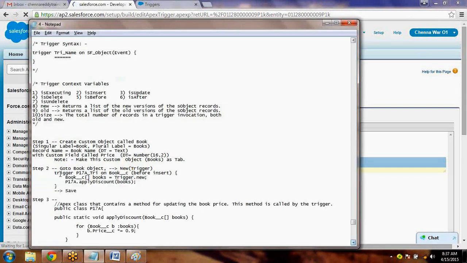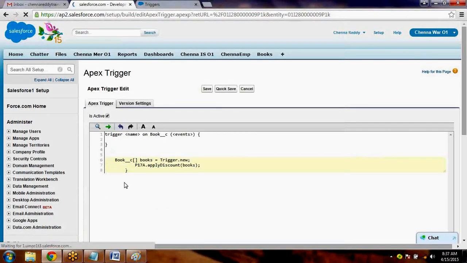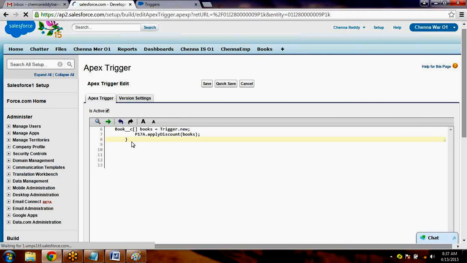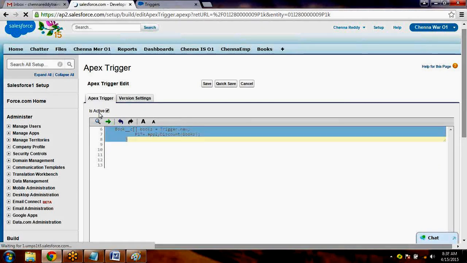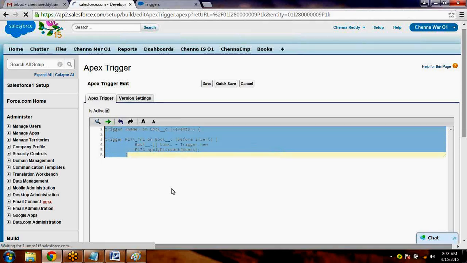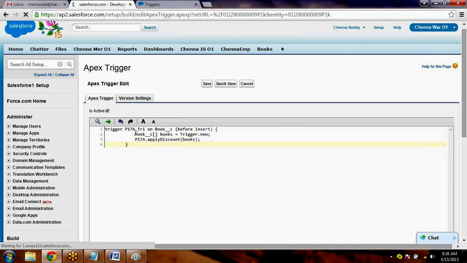Hold on a second. I am just copying this because I already typed it. Let me explain what trigger I am writing. Okay, now look at here. This is the trigger I am writing. Let me paste it again. So what will this trigger do? If you look at here, I have given the trigger name something. Don't worry, you can give any name.